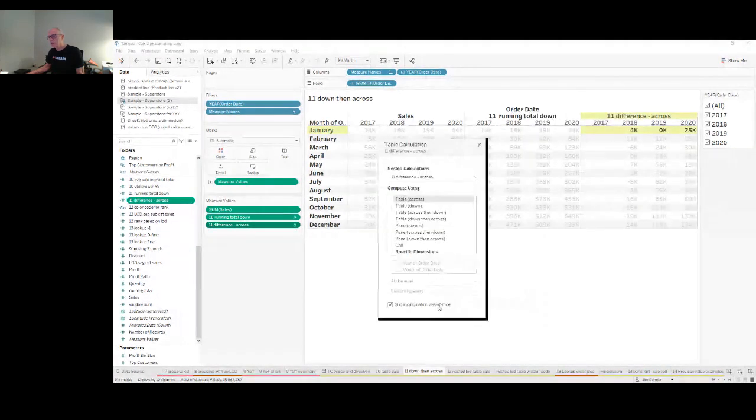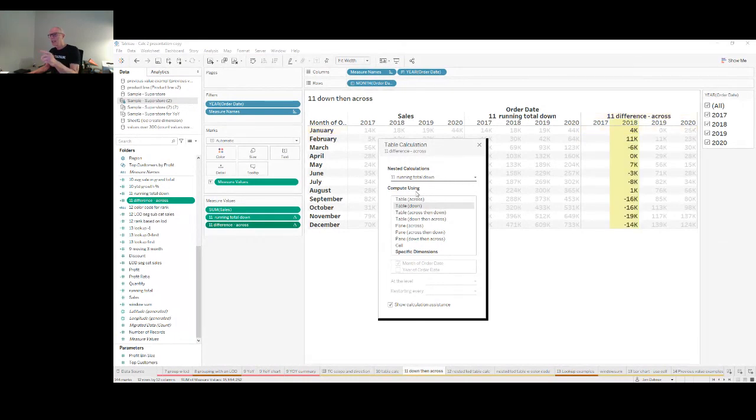And we've got the calculation assistant here, but we're only seeing one table, okay? The difference across, and it's showing us across the table. Now, if I open up the drop down, I can see the nested calculation. And many times you'll do this and you'll have several layers in here. They're always, the innermost nest is at the bottom and you're working your way up that nest, okay?